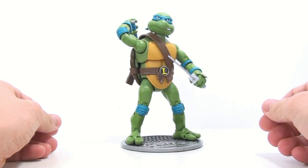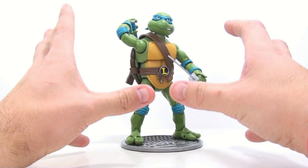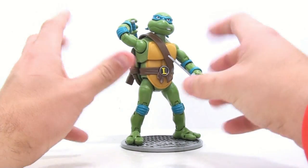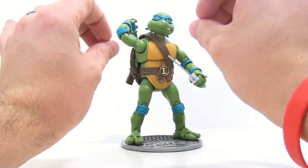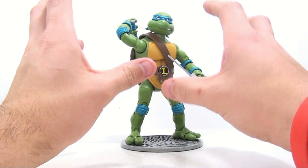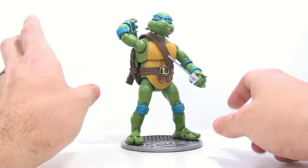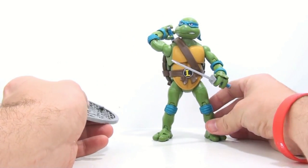Guys, so here we have Leonardo opened up and out of its packaging. And this thing is absolutely extraordinary. Now, there are a few minor nitpicks that I have with it, but when it comes down to it, I'm saying it right off the bat that these classic versions are the definitive versions of the animated style from the 1980s of our beloved Teenage Mutant Ninja Turtles. Absolutely fantastic. Now, in terms of his accessories, starting things off with that.